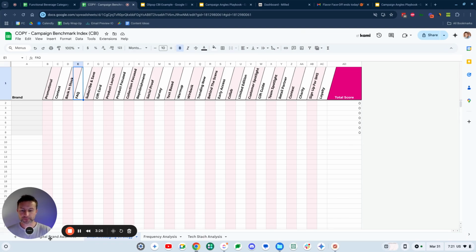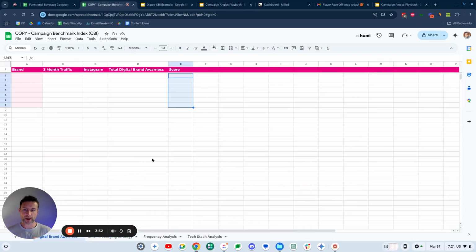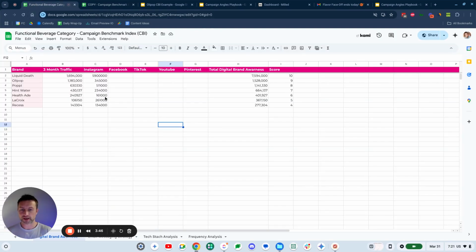The first thing we always do is want to know who the market leaders are in the space. Not necessarily in terms of email marketing, we'll get into that, but just in terms of pure size. We call it digital brand awareness. I don't have a lot of data on brick and mortar and retailer, but you could do that too. These are the metrics we use to see total market size, who the leaders are in terms of total brand awareness and size.